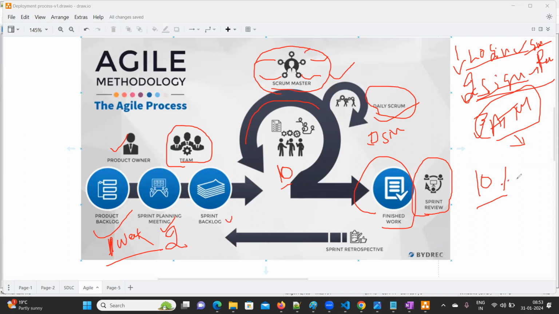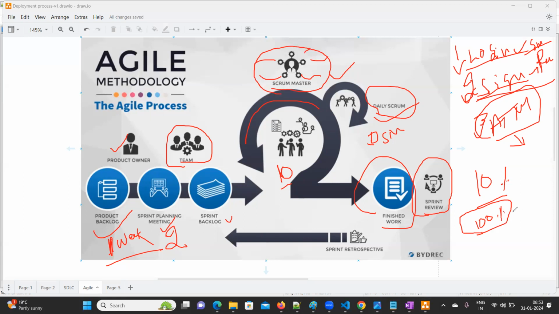Then he is going to show us, okay, this is for you, like the window, or how the kitchen will be, or how the bedroom will be. That is called a demo or review. It's not that you have to complete 100% and then give the demo. So there might be some changes. If you complete 100%, then it is very difficult to change it.